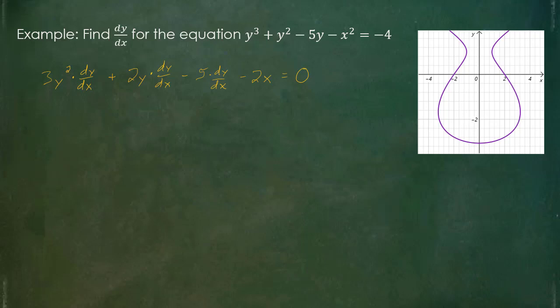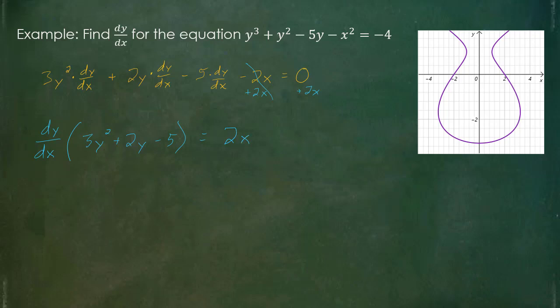So now I have to collect all of my dy over dx terms on one of the sides. They're already all on the left side, so it really is going to be simple to get them as the only terms on one side just by moving that 2x term over. Now notice each term has dy over dx, so you can do a combo step and factor that out since they all have it in common and just see what's left. Well, that would leave 3y squared plus 2y minus 5 in parentheses. And on the other side, we've already moved that 2x over, so it's just equals 2x.